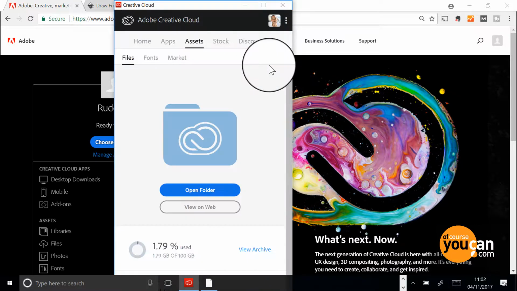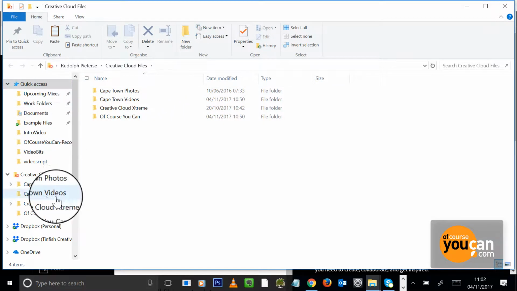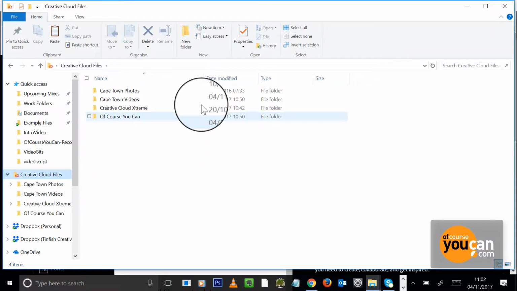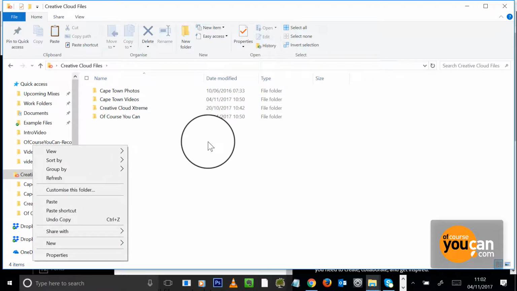The third tab is where you can access your online files. Now, I said to you, you get 2 gigabytes for free in order to store all of your creations online. That's right. So it's in a cloud, as well as on your computer. And think of it like you would think of Dropbox. So here you can see I can open that folder, and if I click on open folder, on your computer you'll notice you now have this Creative Cloud files. And any folders that you make inside this is automatically stored to your cloud.